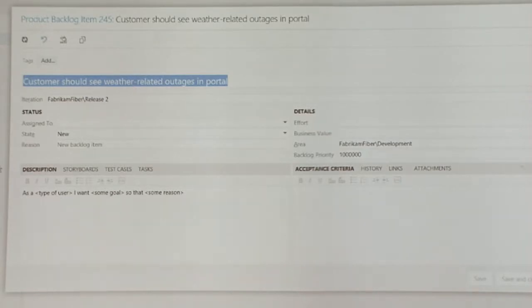What I also can do, I can create storyboards. That's a feature that was also introduced with TFS 2012, because one of the number one reasons why projects fail is because people don't understand what they're supposed to be building. Misunderstood requirements is the number one reason why projects go wrong. Even a simple requirement that says user should be able to log in. Even such a simple example can go wrong in many different places.